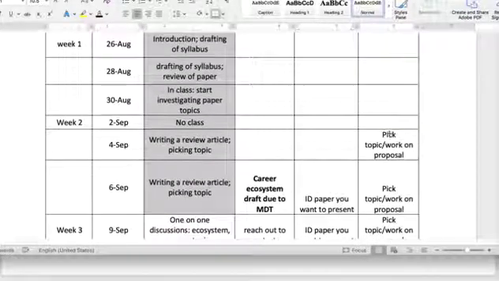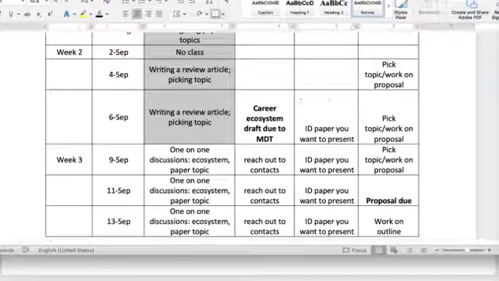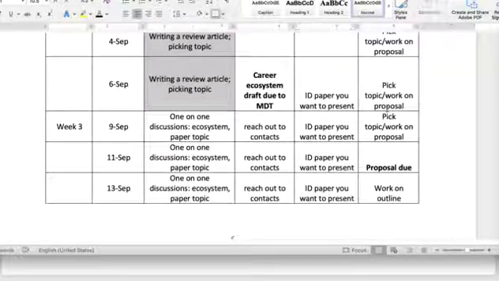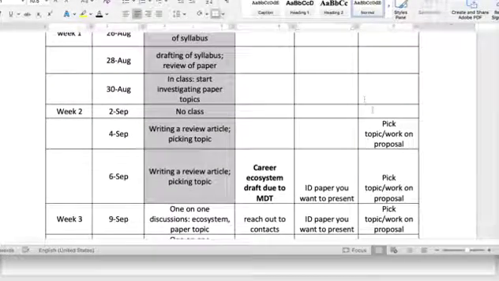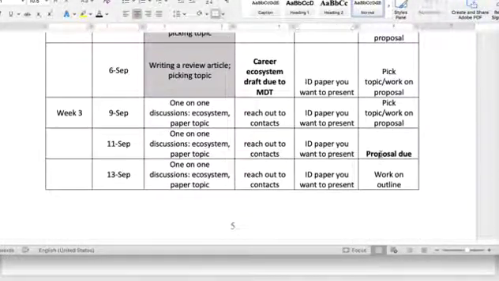So the final project, how does this work? You're going to pick and work on your topic and proposal. You guys have started to do that already in this past class and dug into it a little bit with some casual conversation and some thought on your own. As you dig into this more, you'll continue to work on setting what that scope is. Your proposal is due on the 11th of September.